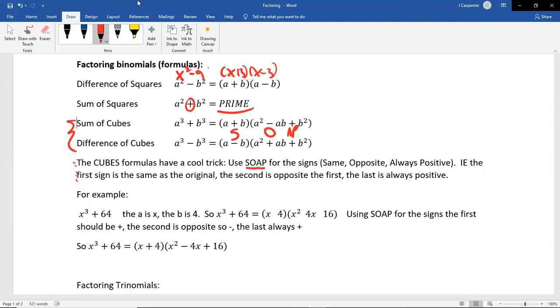And if you don't trust these formulas, if you want to go through and be meticulous, multiply out the right-hand side. You'll have 6 products to do. You'll see a lot of canceling, and you'll end up with a cubed plus b cubed or a cubed minus b cubed, whichever it's supposed to be.